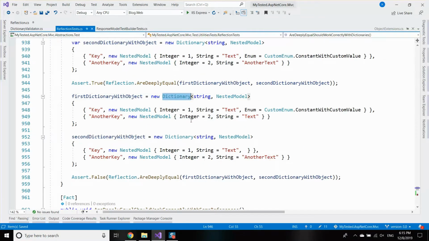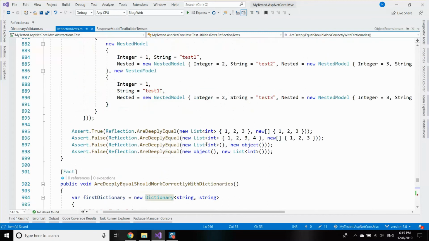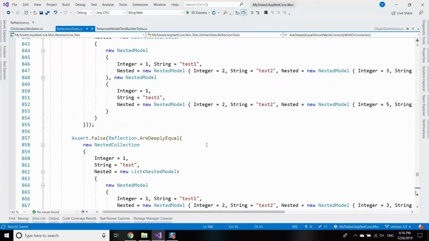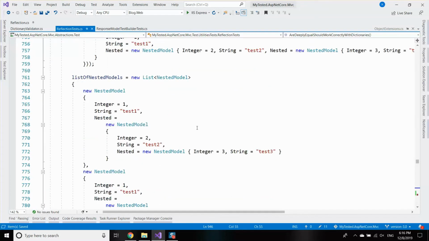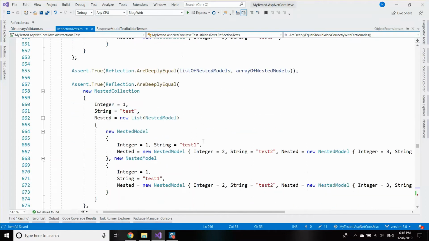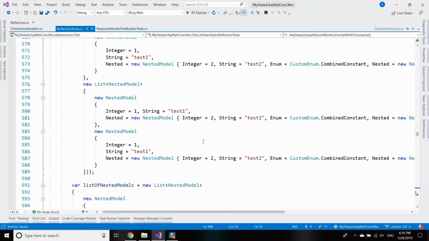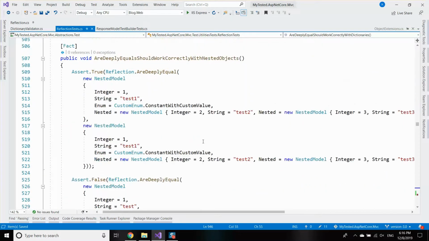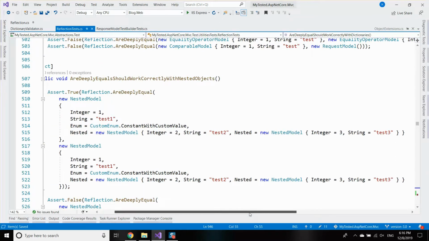What will happen with dictionaries? Let's try nested objects first. Like very nested objects. Like these two.